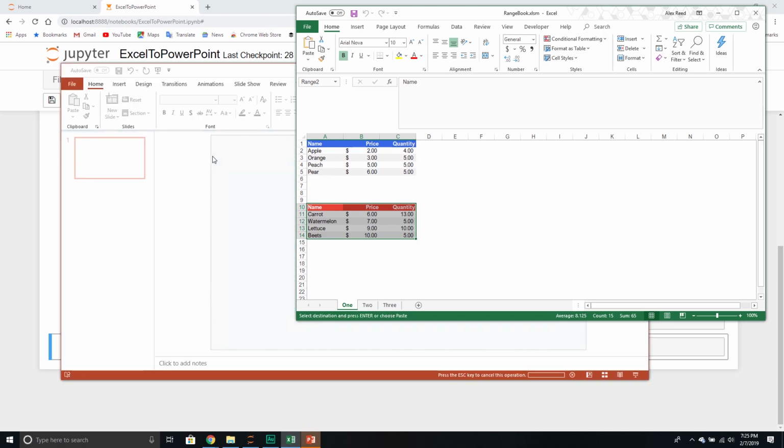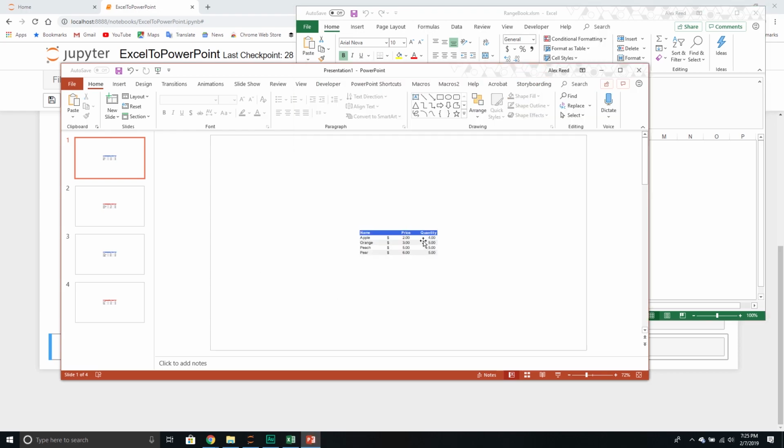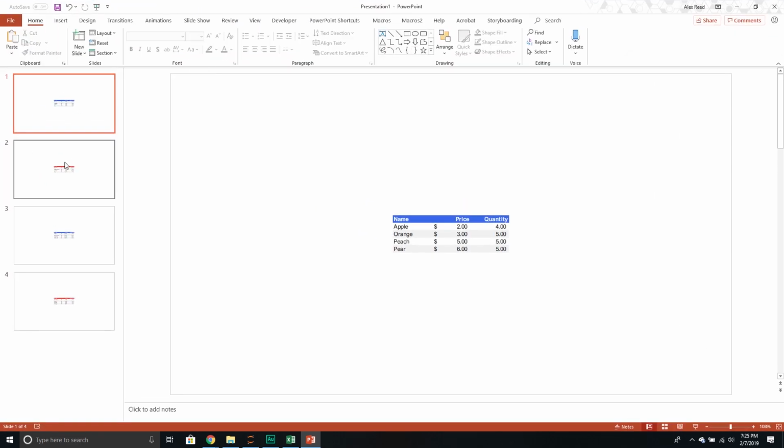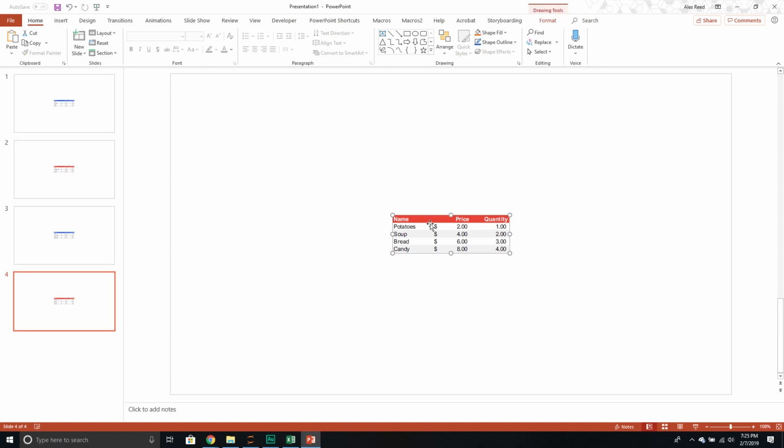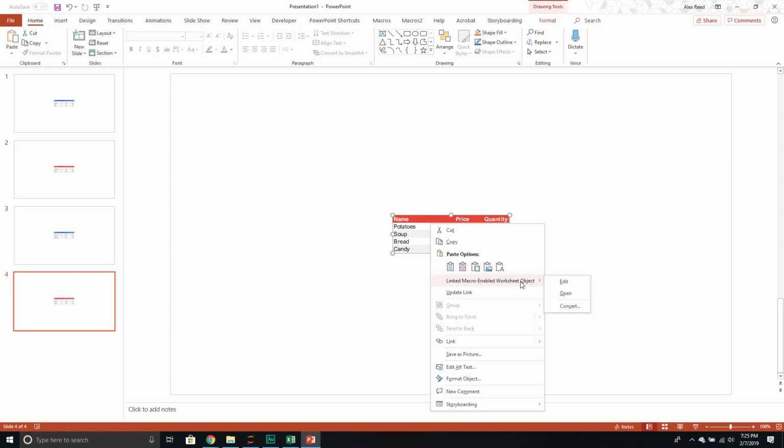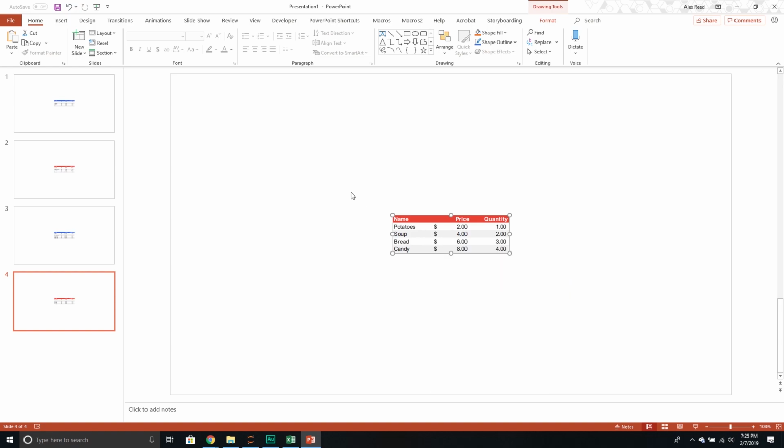Now, whenever you create a new instance, sometimes it slows down a little bit. I'll close it out again and see if I run it, see if it runs a little bit faster. But clearly we can tell that it created a new presentation and it pasted each object to their corresponding slide. And hey, look at that. It's a linked OLE object.